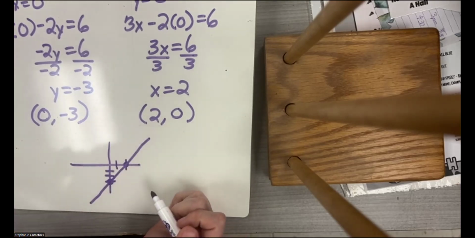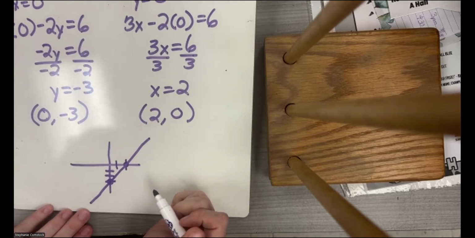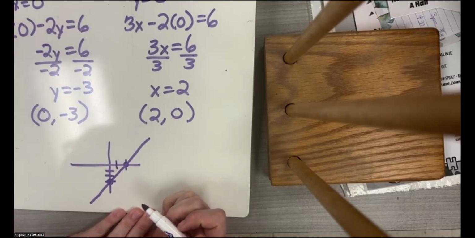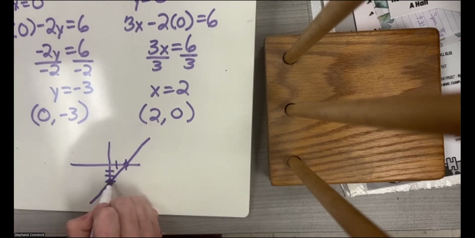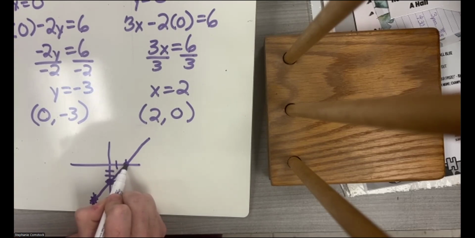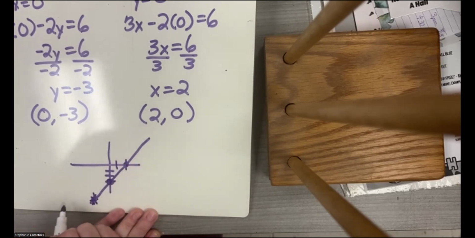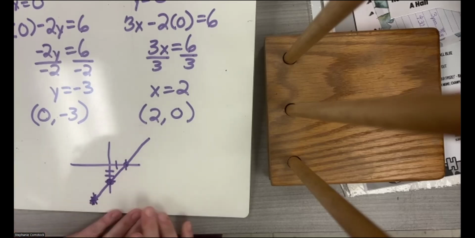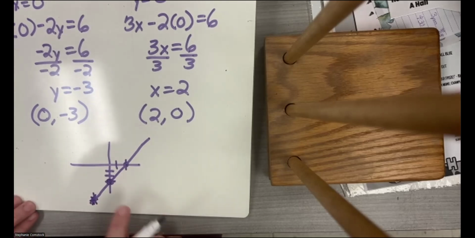Now, if you're working in MyLab, one of the common mistakes, or reasons that you might get an incorrect answer for this, is you graphed this point, but you graphed a point back over here. If it asks you to graph using intercepts, the expectation is that it wants this dot and this dot. Even though graphing this dot and this one will produce the same line, you didn't provide the two things that it wanted, which were the intercepts. So just a word of caution on MyLab: if they ask you to do intercepts, the expectation is that you'll graph with these two dots, and then it will connect the dots.